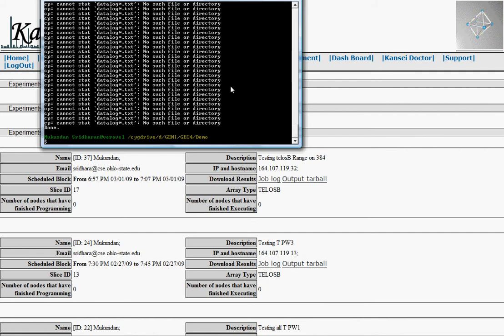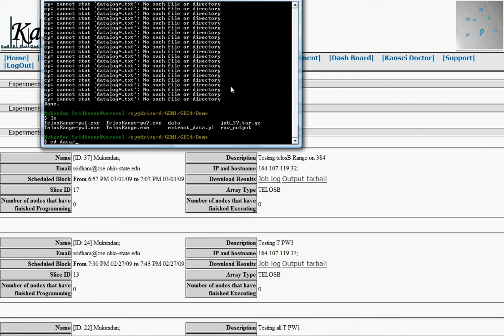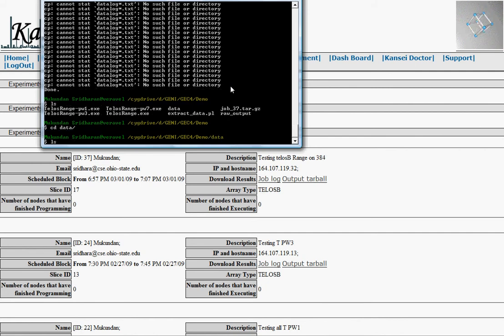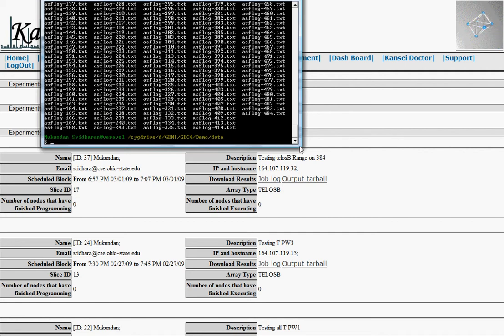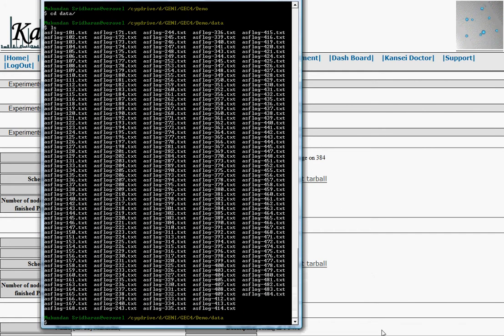The data extraction is now complete, so it creates a directory called data, and as we can see, it has extracted all the data from the 384 nodes from 101 to 484. So we'll just look at one sample log file to see how it looks.